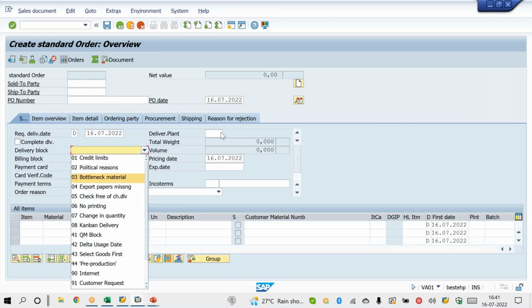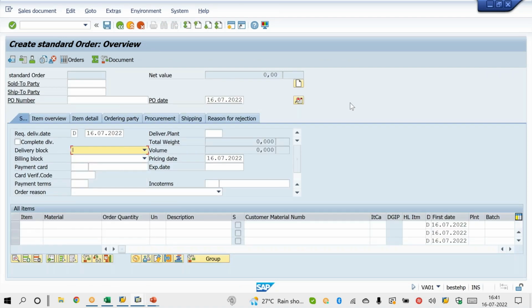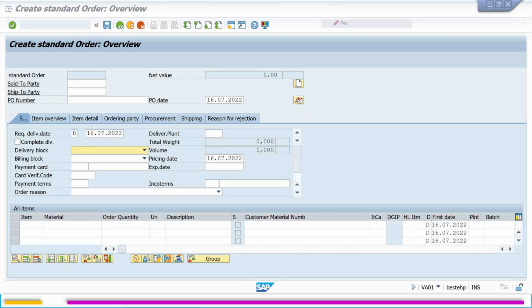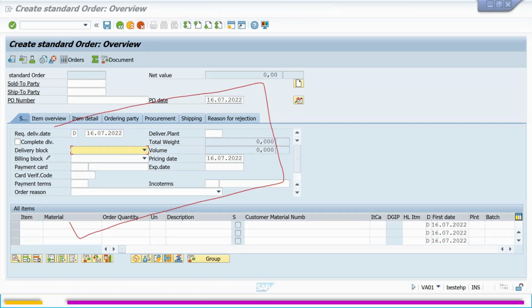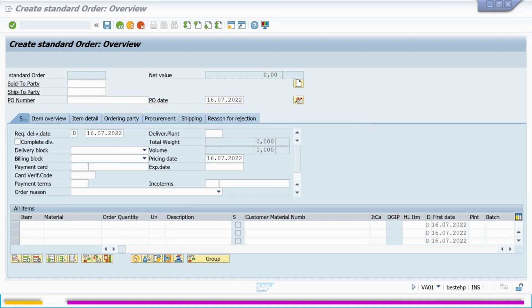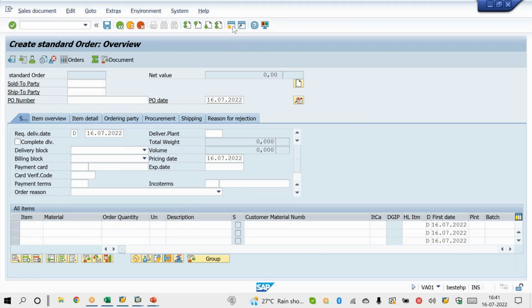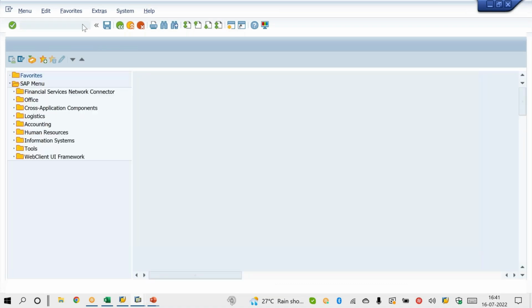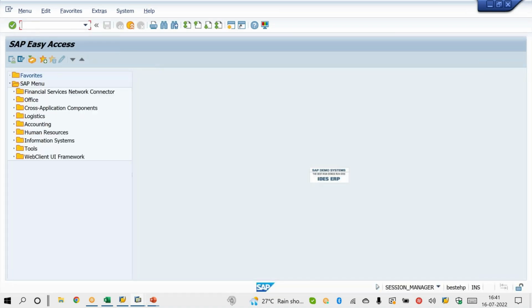In sales order, here you can see we don't have valid from and valid to fields. But if we go to the inquiry, then in inquiry we have valid from and valid to.